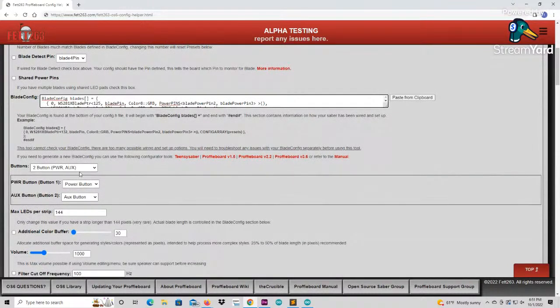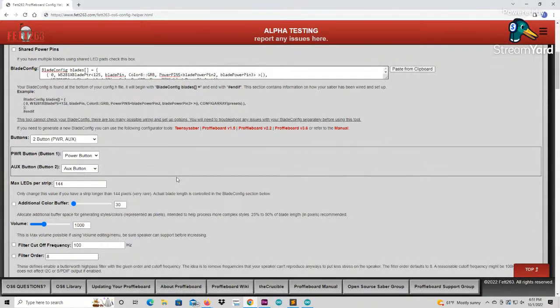So if you have different number of buttons, you can have 1, 2, or 3 button. If, say, your power button is on one side of the saber, your aux button's on another, and you want to flip them, this tool will actually let you flip the location of those buttons. Now, this has to have been wired that way. So, I'm sorry, if you have a 2-button saber, this would work okay. But if you have a 2-button saber, you wouldn't be able to select aux 2 because it's not wired. But you can toggle back and forth to what your particular installer has done.